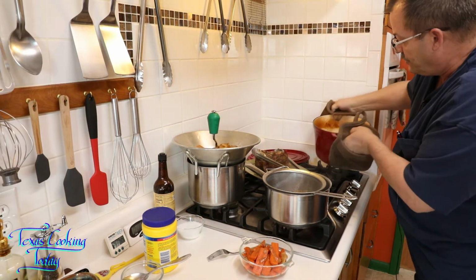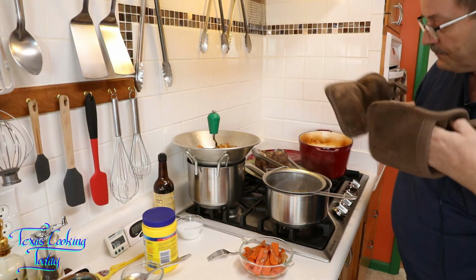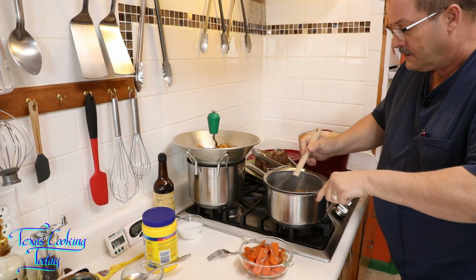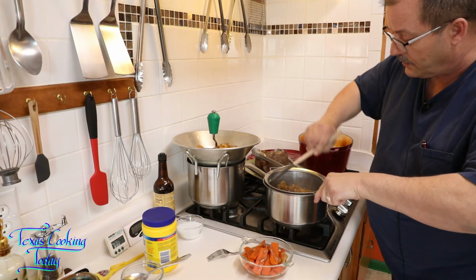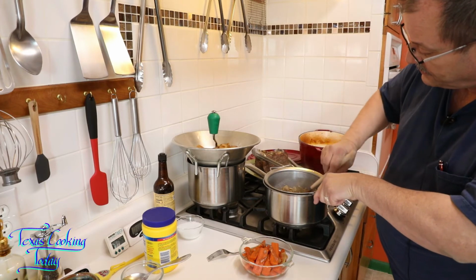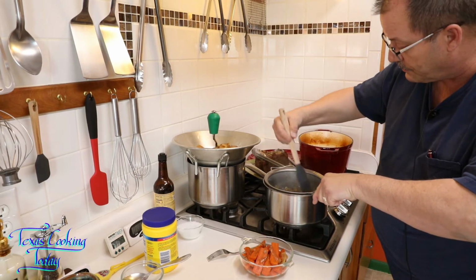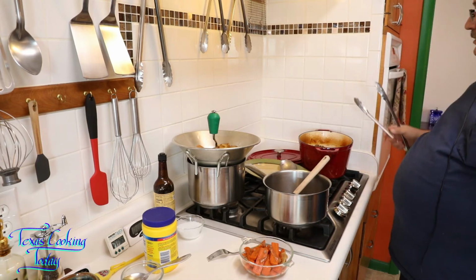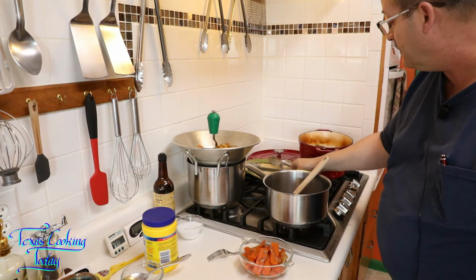Now with all of that juice was some onion and some garlic. And so what I'm going to do is any of that I can work through that sieve, I'm going to work it through there, and that's going to be part of my gravy this time. All right, put it in here and back in the oven it goes.